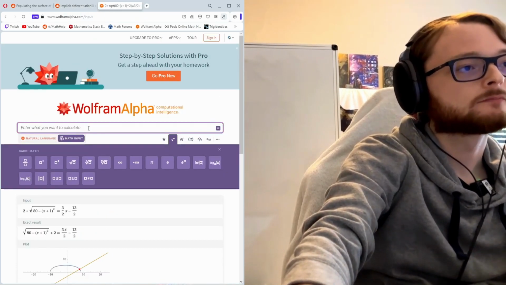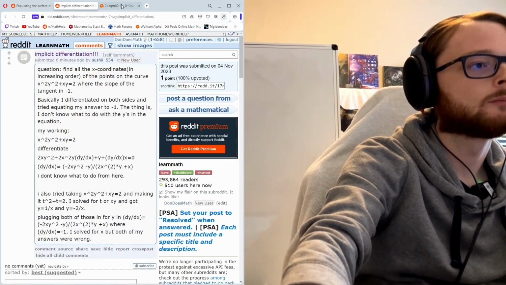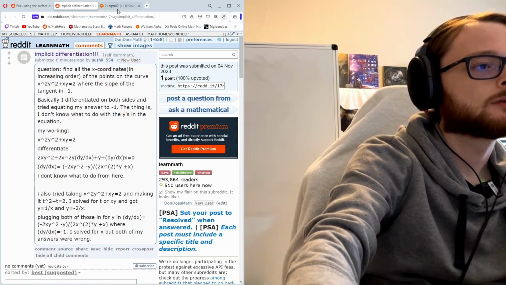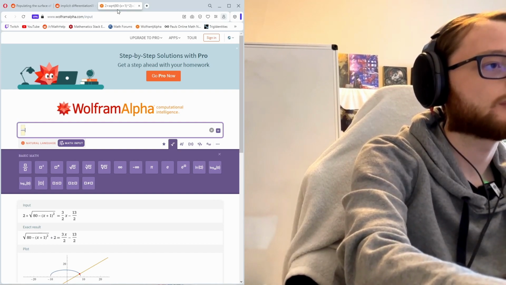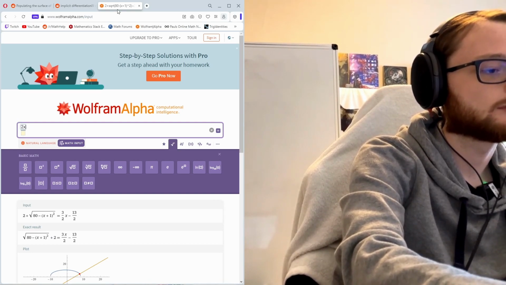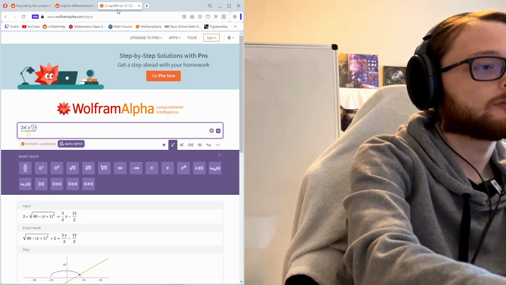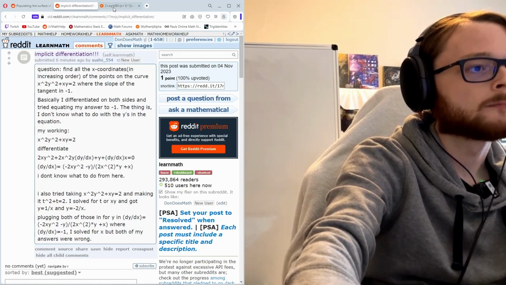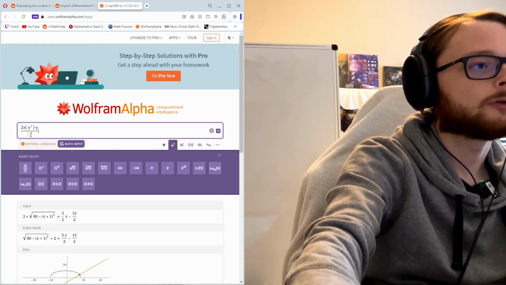Could make it a Wolfram Alpha problem. That is one of my favorite things to do. What's their partial? Minus 2xy squared minus y minus 2x. Oh, thank you, Wolfram. That's what I wanted to type. Squared. I have to do it in parentheses because Wolfram Alpha is going to think that I want to square that entire term, and I don't. 2x squared y plus x.